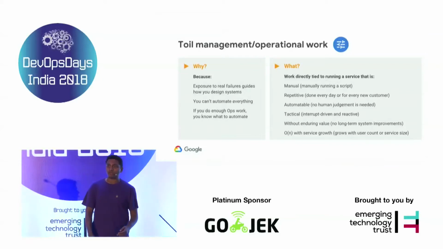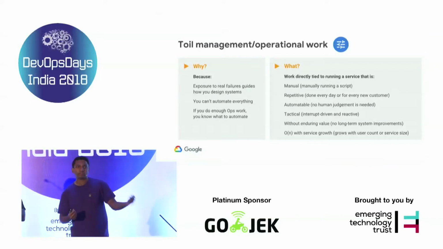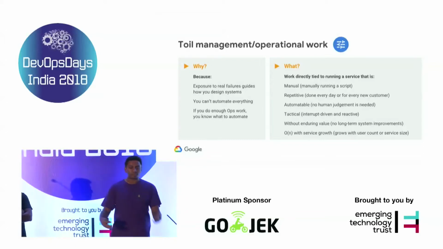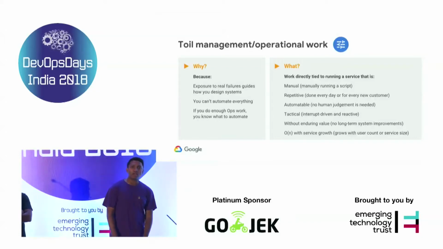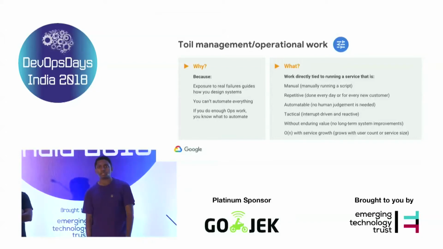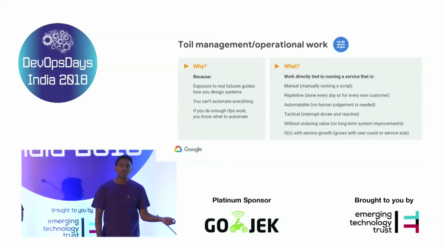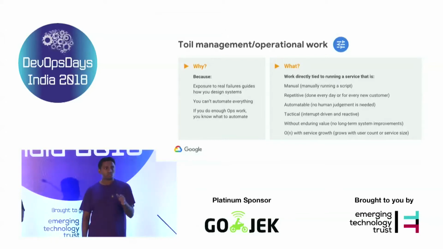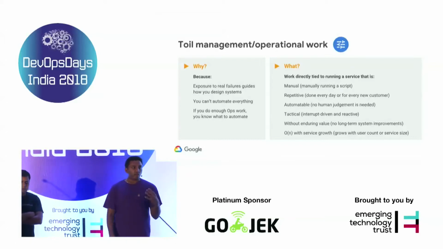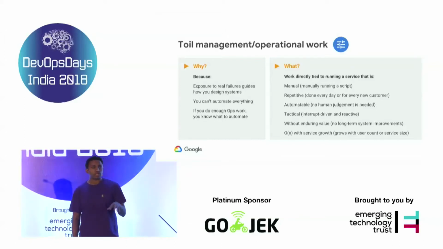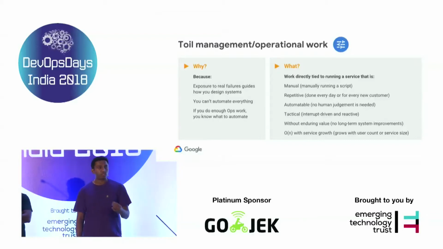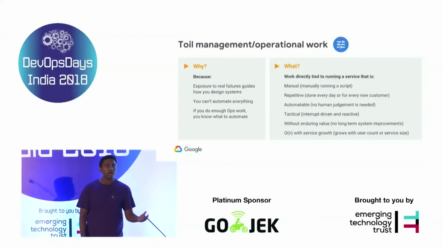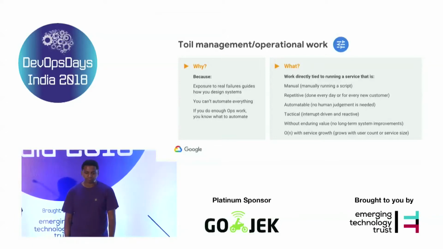Toil is unavoidable. SREs, we're 50% SWE, 50% SRE, ops. We do the whole lot. What's important here is that you have the ability to make decisions on when and what to automate. Use data to drive these decisions, find out where most of your toil is, and try and tackle these problems first, if it's feasible. Small wins are good as well. Big wins are great. Make progressive changes.